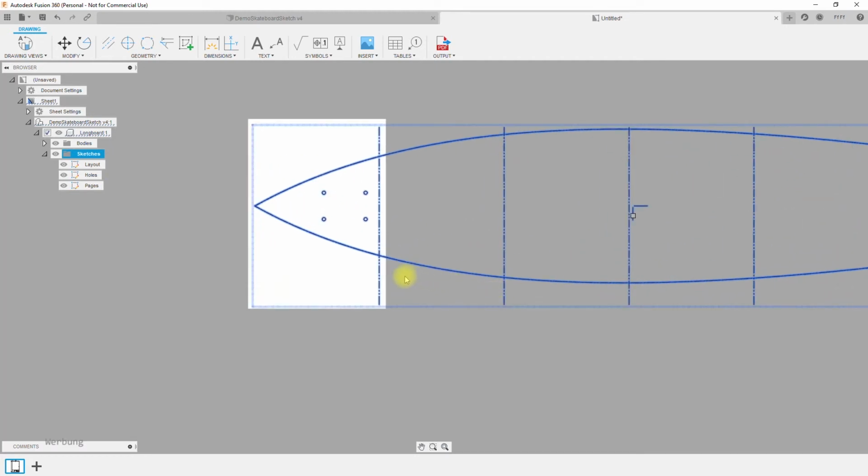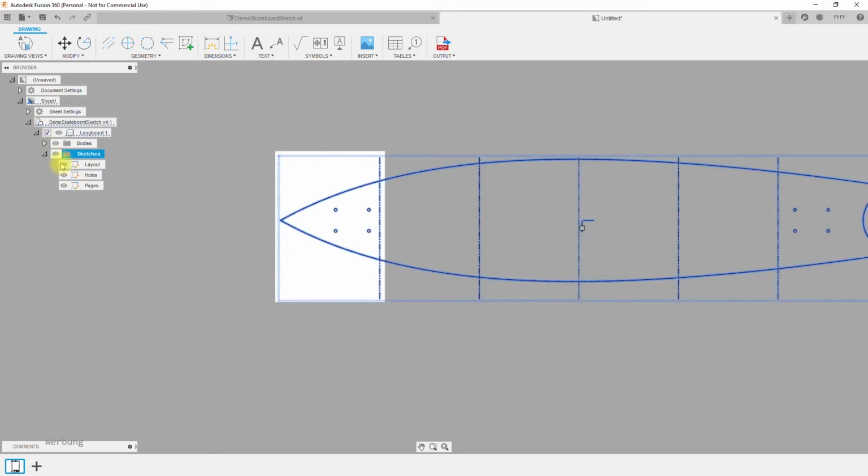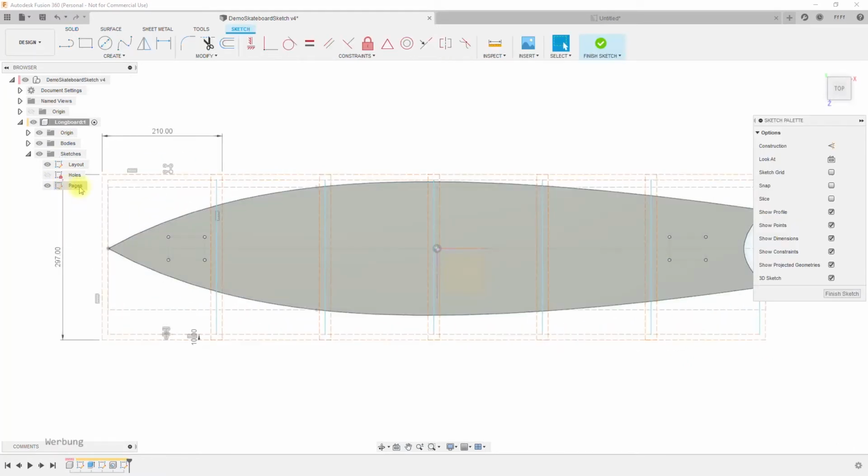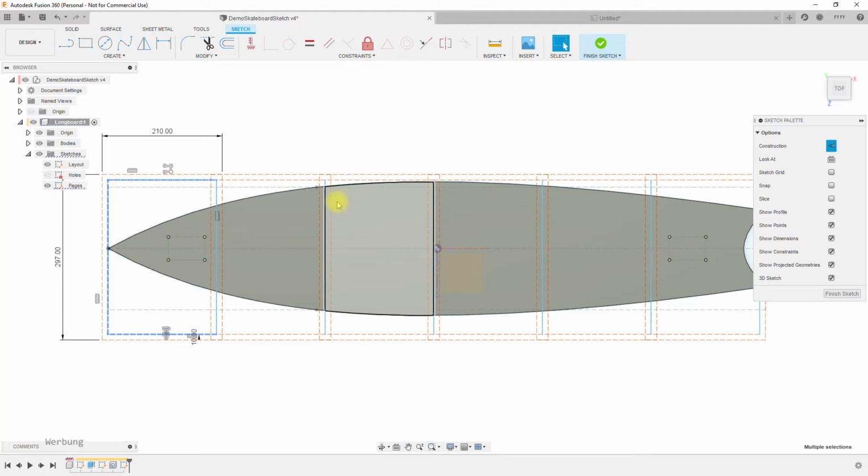To make the page sketch visible, showing all the pages, you have to activate the sketch in the drawing. The construction lines of my page sketch are not visible right now, because they will not show up in the drawing. Therefore, I had to go back to my design and change the construction lines into model lines. After I changed the construction lines, I saved my design and switched back to my drawing.